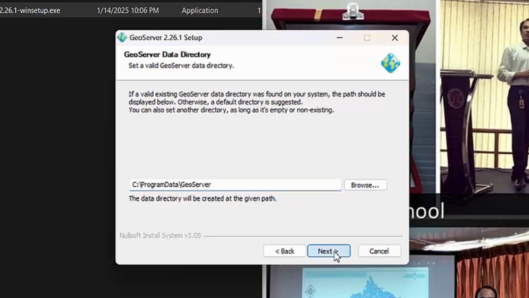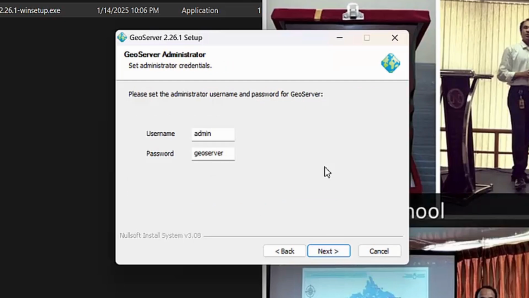Just click Next. Now, this is the GeoServer Administrator window, where we need to create our username and password. By default, it shows username admin and password geoserver. For this training purpose, don't change this username and password, just keep it as it is.